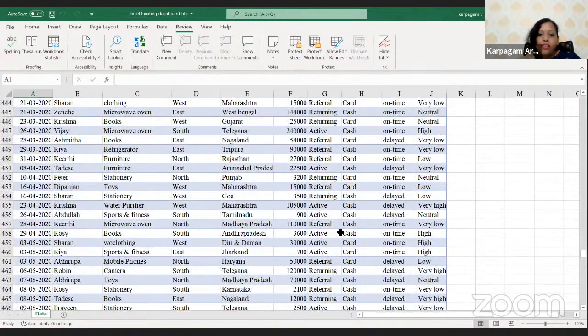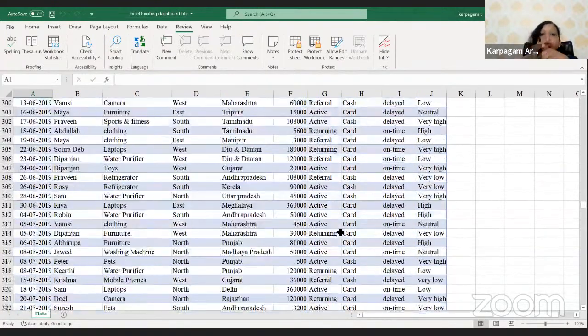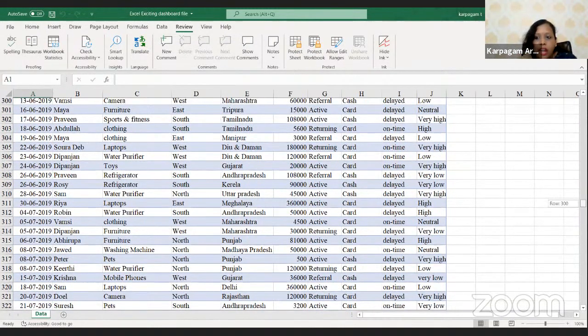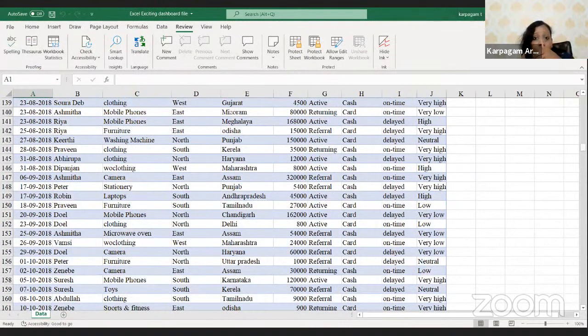What do I want to do exactly from this data? I just want to understand, for all my top 5 sales managers, which region is giving me more sales, which category is performing, and how the sales are happening year on year. We have the data starting from 2018, 2019, and to 2020 also.